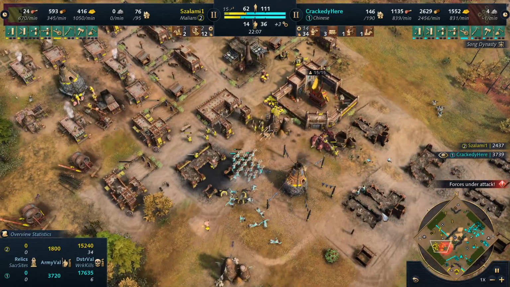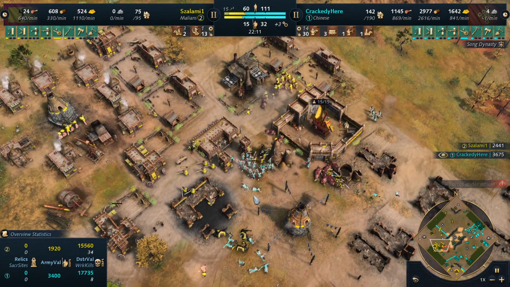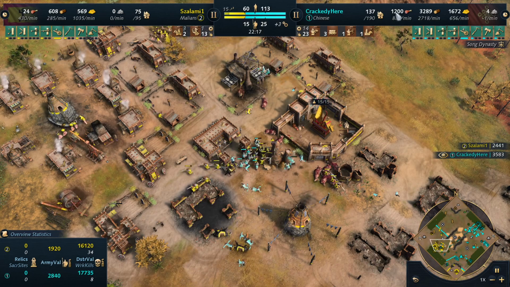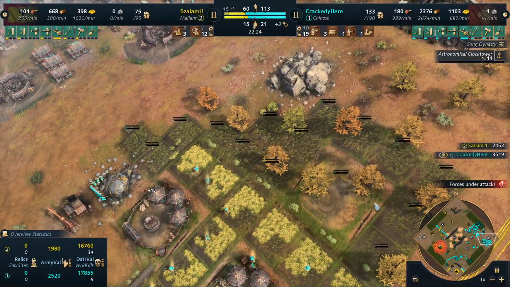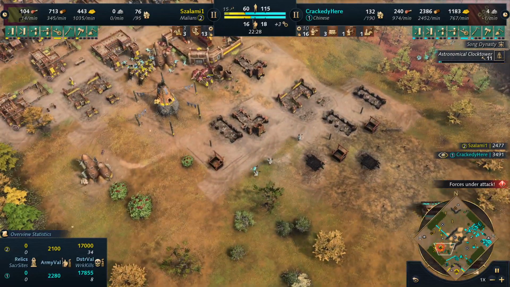And Salami not going to be looking in a great position after that, especially when palace guards start to make their way onto the battlefield. And we can see he's so close. Come on, Crackity. Come on, there we go. Where's the landmark going to be going down for him? Looks like he's just looking to go onto farms for the time being. The age up does come through. It's going to be the astronomical clock tower.